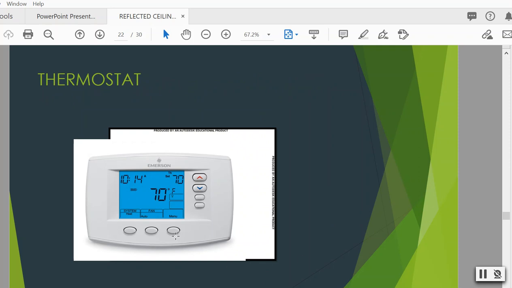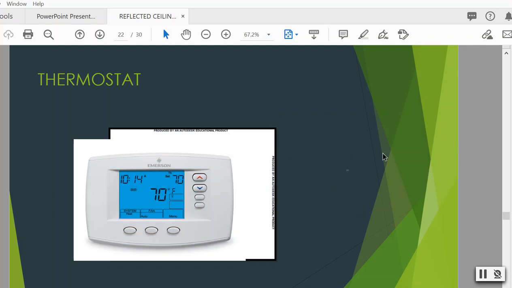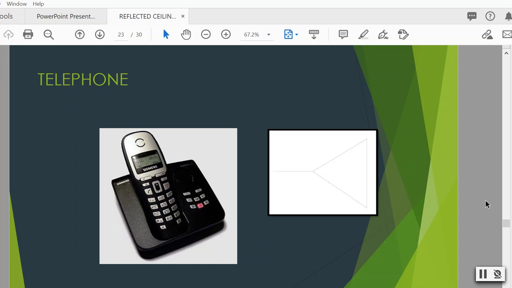That thermostat, that's what it looks like, and that is a T. Remember, we talked about a T. The T just indicates where this is. And we do not want to put furniture or in any way obstruct the thermostat. So it's good to always identify on an electrical plan where the thermostat is.